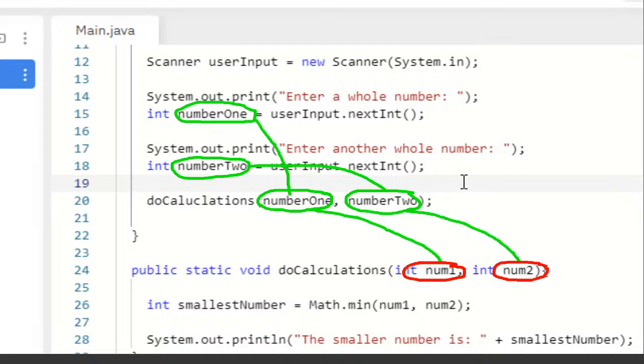Essentially all that's happened here is, since we've scoped these arguments for the method, we've just taken these values and changed their names inside of the new method. So we would take those numbers and put them in here. If we followed the path from beginning to end, that's the same number. We're just using the arguments to be able to take the numbers that we get in this method and put them in our calculations method.